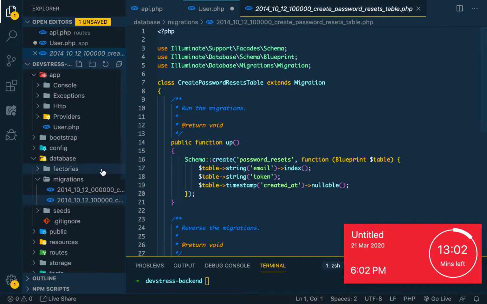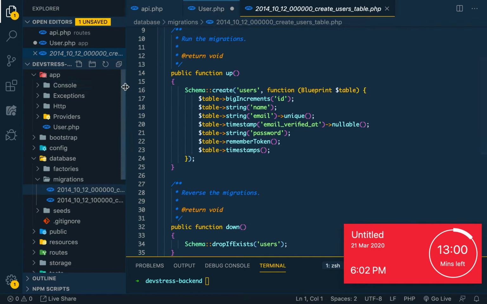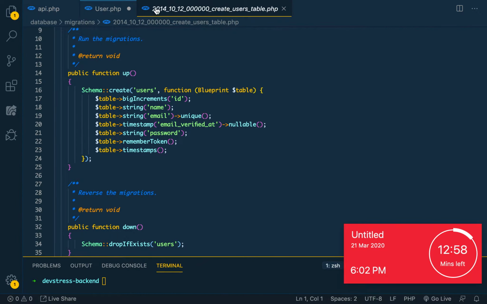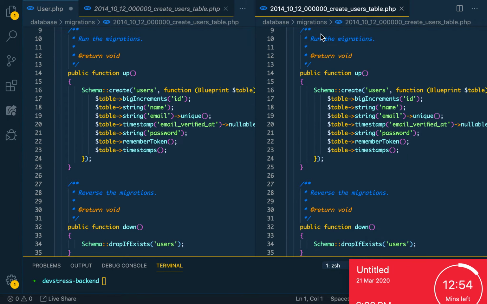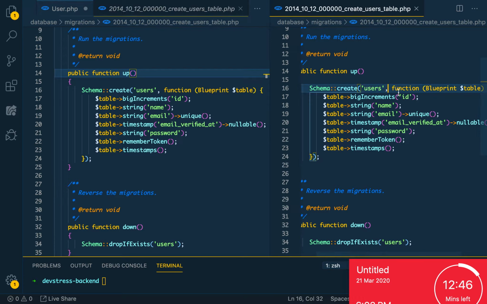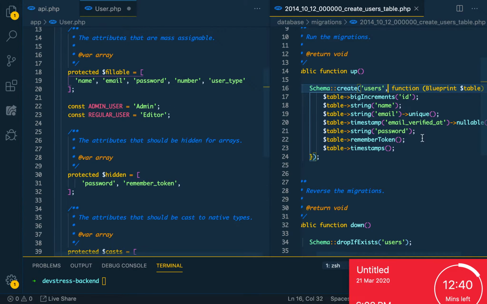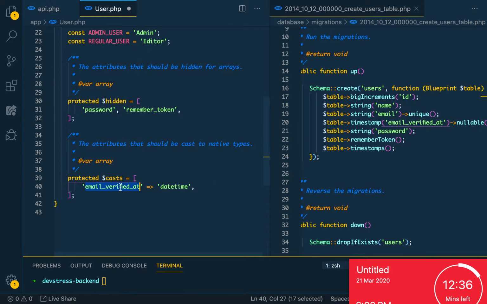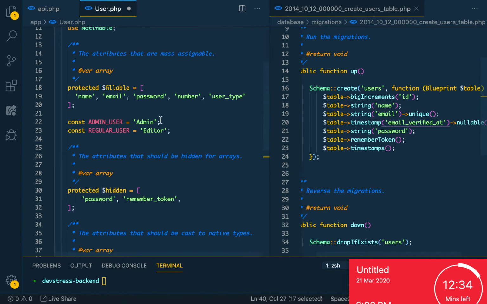So you come here in the users migration. We have the ID, we have the name, we have the email. Verified we don't need, because it's casted here, so we don't need it in the fillable.